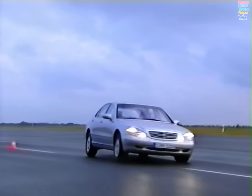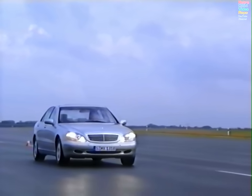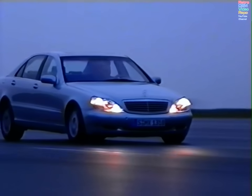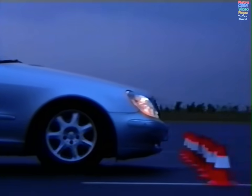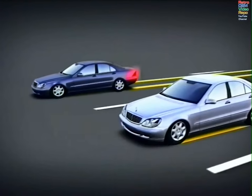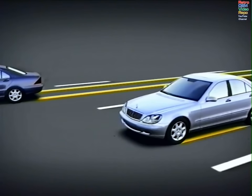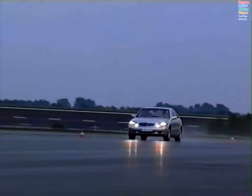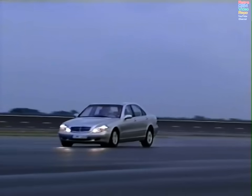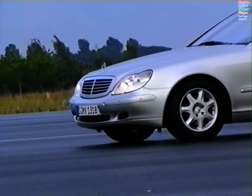When it comes to active safety, we have aimed at the highest standards technically possible in the S-Class. Brakes, incorporating the latest developments from motorsport, are utilized to the optimum in critical situations, thanks to the electronic braking assistant. The system responds to fast activation of the brake pedal and automatically builds up the maximum braking force, faster than even the best driver.